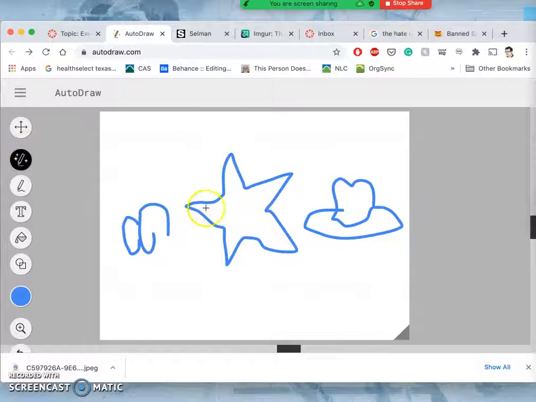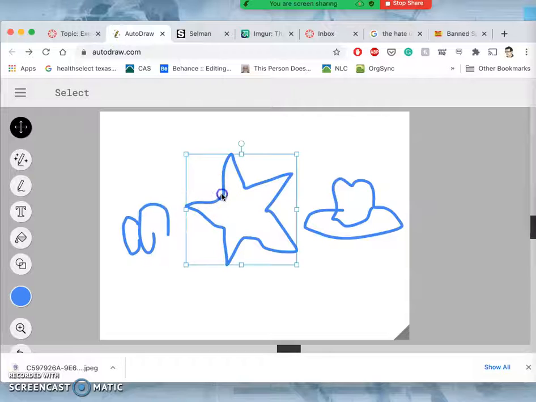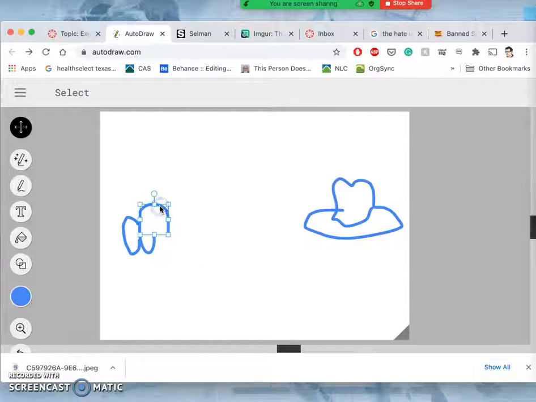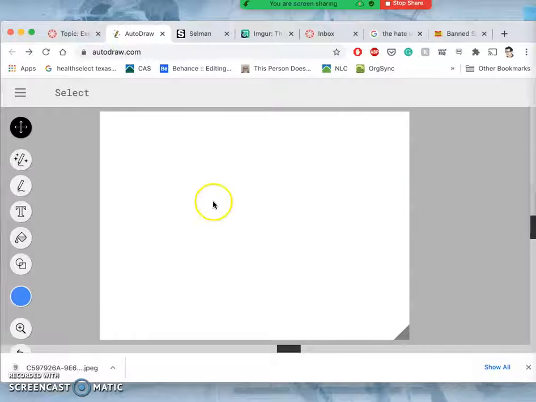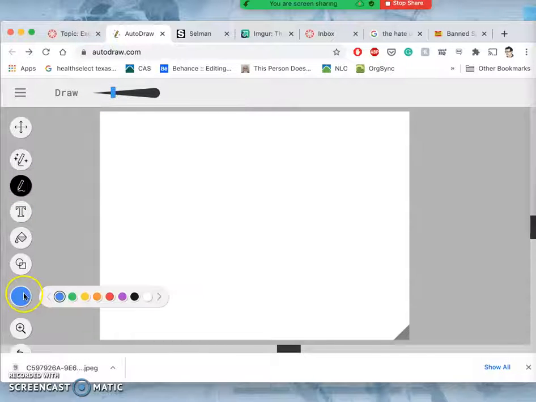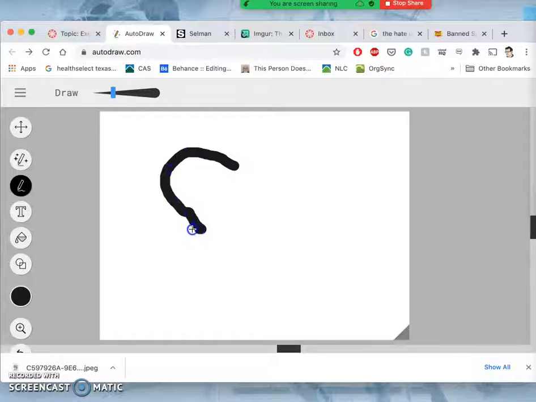But let's look at the advantages of Google AutoDraw even without that AI component. It's basically a very straightforward line art drawing program. So if you're not able to find line art imagery for your project, but you think you could draw it pretty well, just click on the draw link here. You can choose a different thickness of line. And I'm going to ask you to choose black as your color.